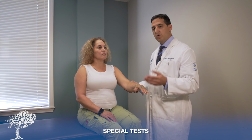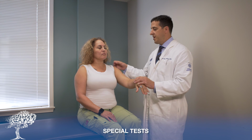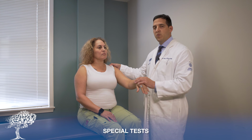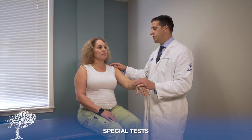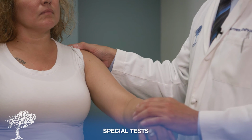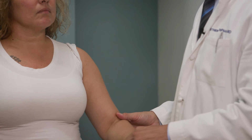Now, of note, the O'Brien's test can load the AC joint as well, so sometimes you will get a positive test when you're doing the O'Brien's test, and it's important for you to distinguish where that pain is to determine which of those different areas is actually leading to the positive test.